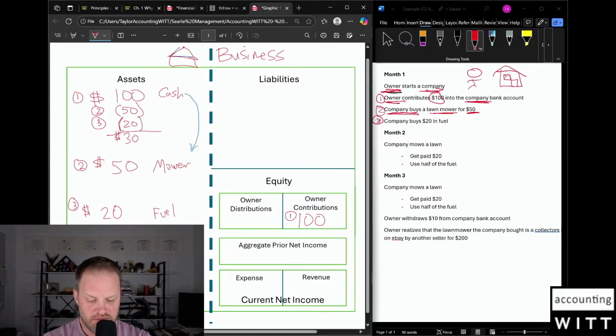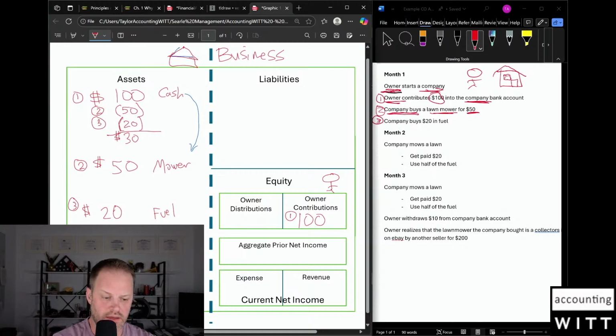That all adds up to 100. Over here on the right side of this box, we show who has claim to these assets. Well, there's no creditors. There's only an owner, and they have claim to 100 of it.